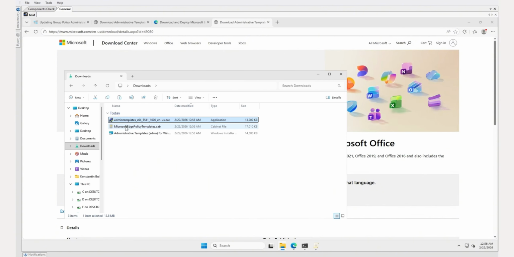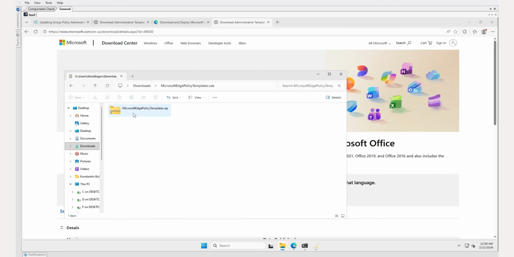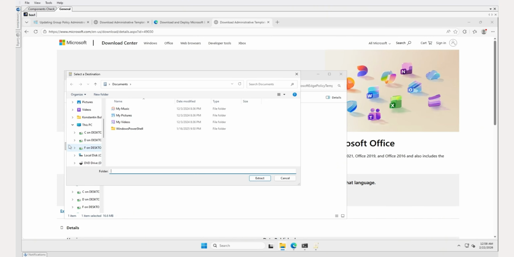The way in which group policy templates are distributed may vary depending on the product. Your task is to install or extract them on your computer. First, I extract the policy templates for the Edge browser and then for Microsoft Office.